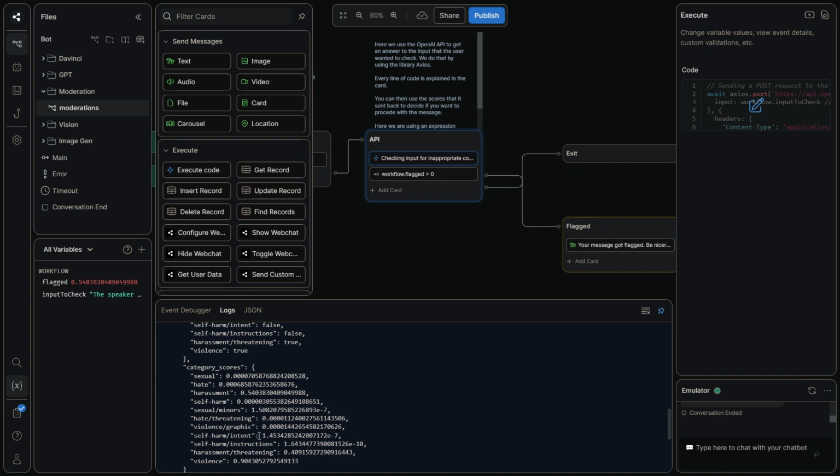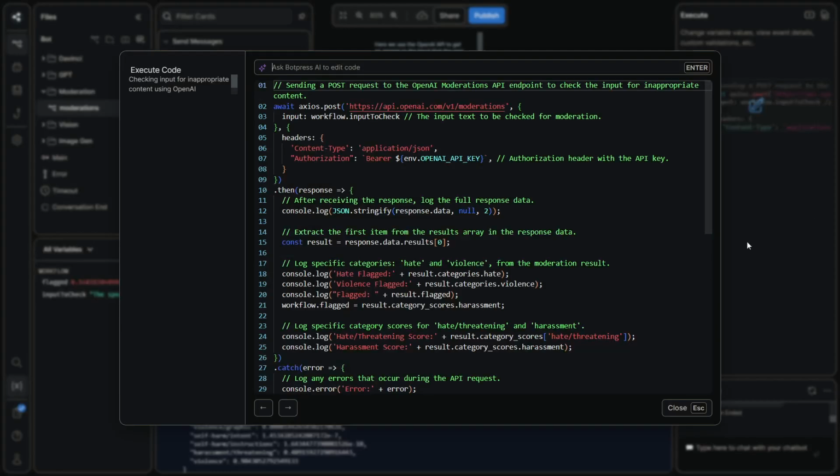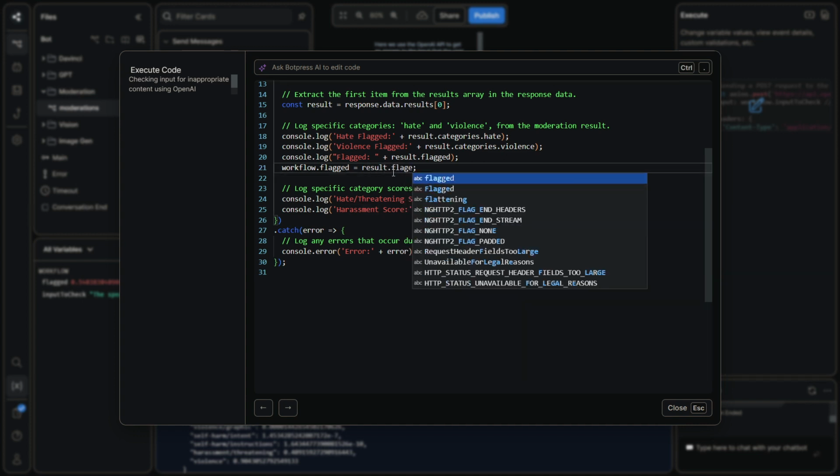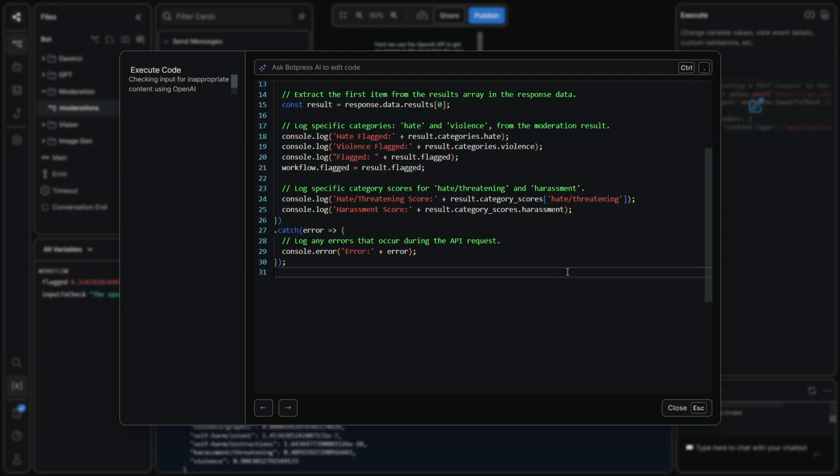But self-harm intent was above 1.4, and self-harm slash instructions was above 1.6. So it would have to get flagged for those, which is why I just prefer to have it like generally if it was flagged for anything. But if you want something specific, you can do it that way. I would personally just do it like flagged, like this.